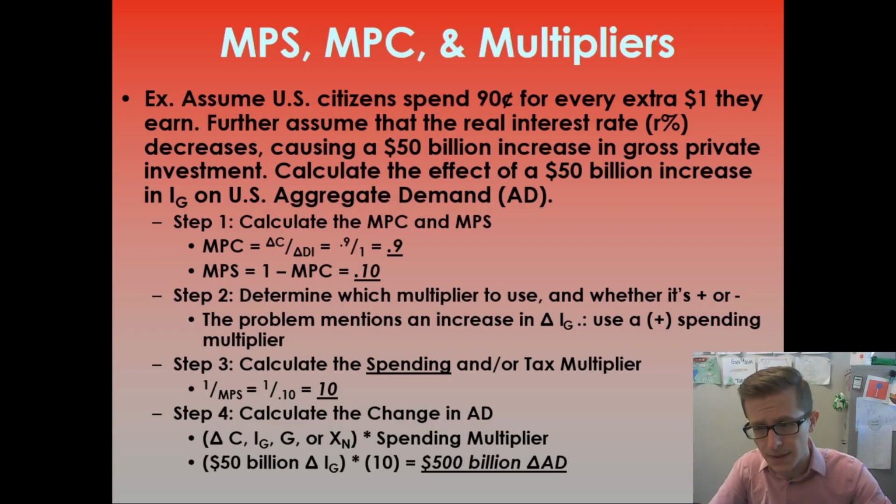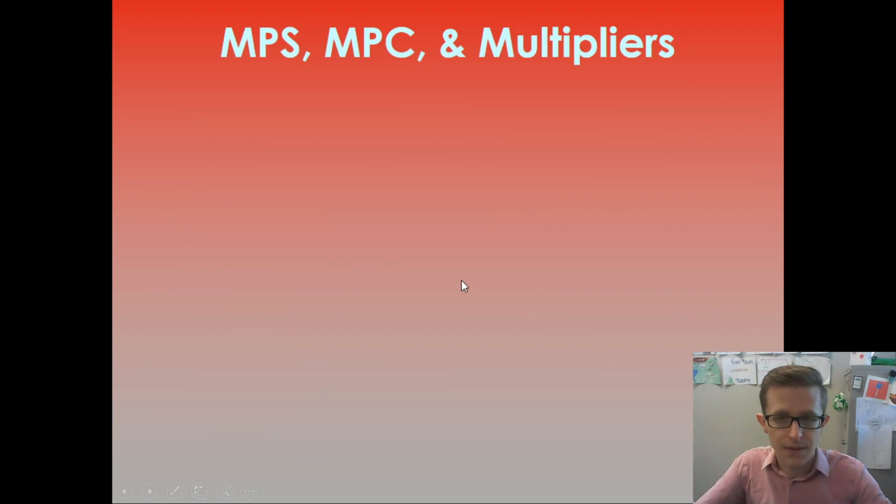Because again, what's going to happen is that these businesses are going to take their $50 billion and buy new tractors or whatever it is, and then the tractor companies are going to pay their workers and buy the parts for the tractors, and in turn all the natural resource companies that provide the rubber or the metal are going to pay their workers, and then all those workers are going to pay their rent and buy food and so on and so forth. So what we'll end up with is that multiplier having a huge impact on all of this.